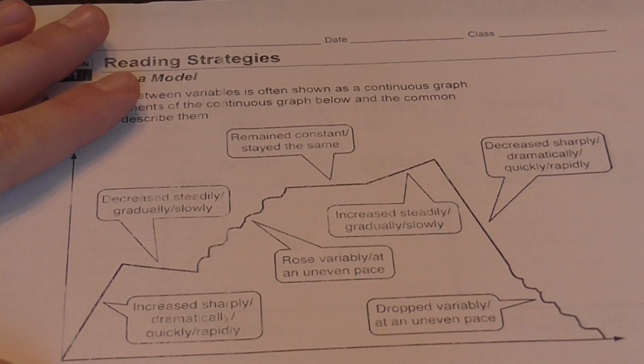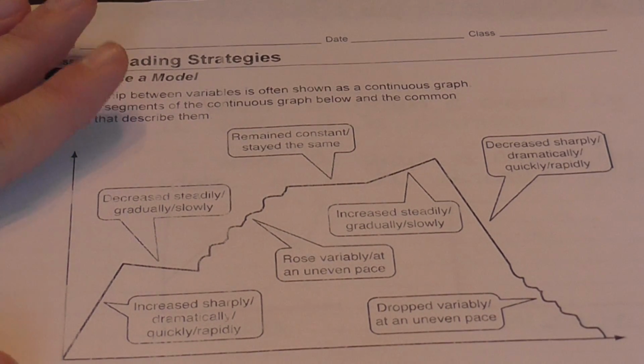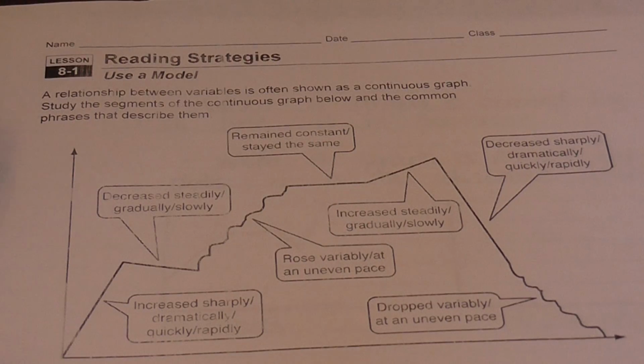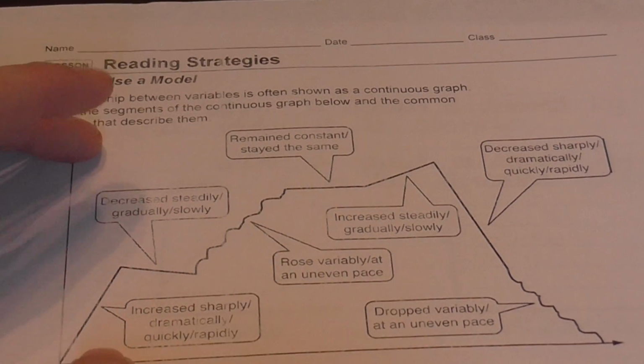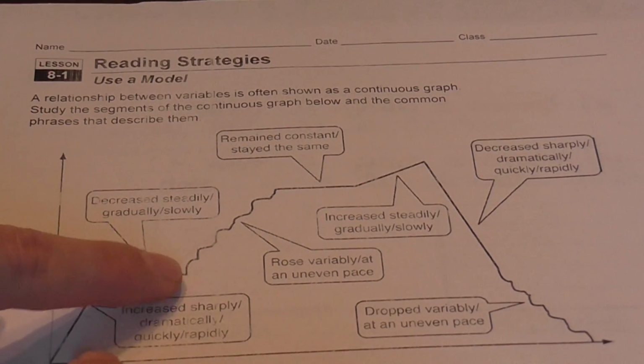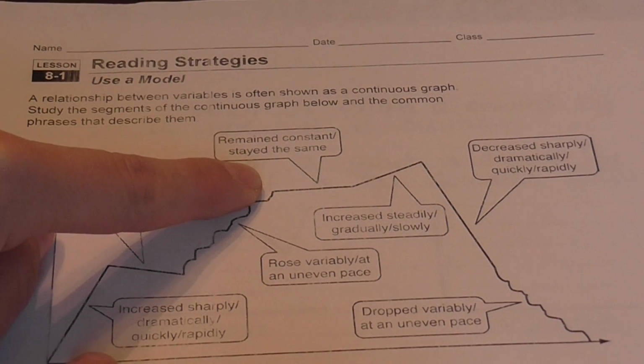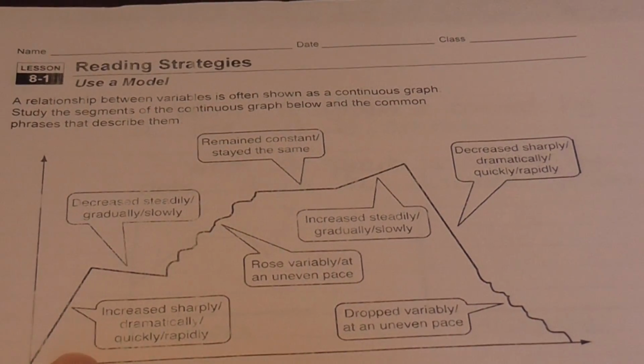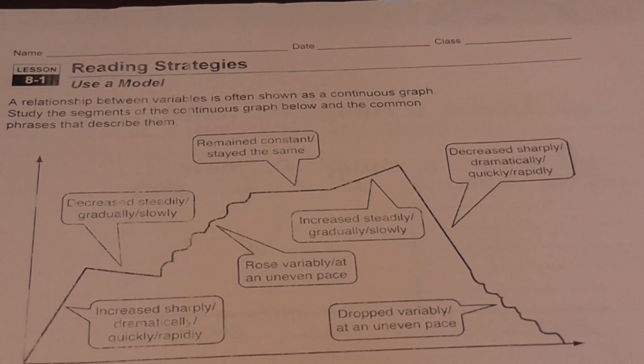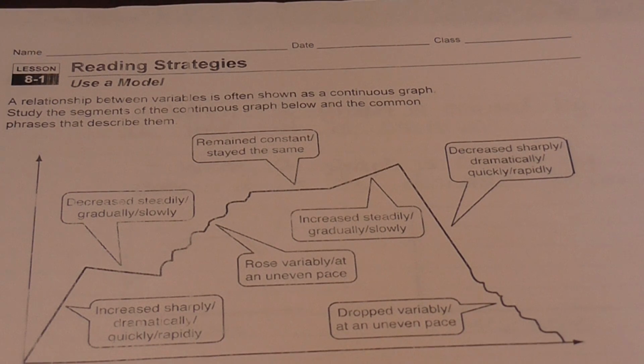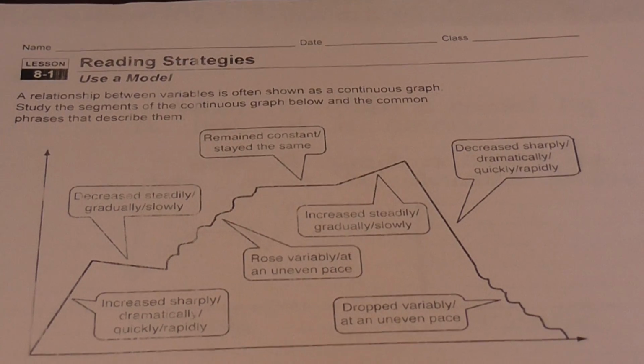So if we think about this, if this were a graph of somebody's grades, then this would be they increased really fast and they decreased a little bit and then they rose really uneven, they stayed the same. Now grades typically don't decrease this badly, because you can't go all the way down to 0, but it's just an example. This could be somebody's grades. There's all kinds of different things this could be. This could be something that started off frozen and got cooked and got refrozen. Okay, lots of different things to think about.